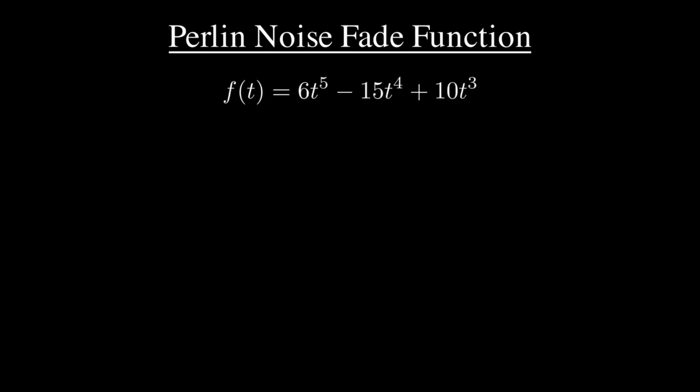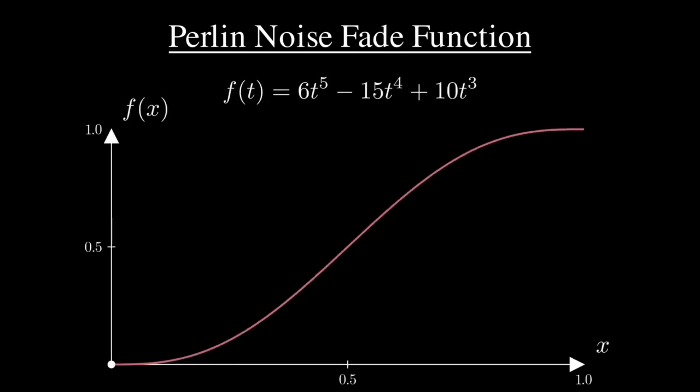As we can see, the space between each cell isn't perfectly smooth, and there are some kinks. To smooth this out, we will use our last step called the Perlin noise fade function. This was a function developed by Ken Perlin to smoothly transition between cells in Perlin noise. Applying this to each pixel in every cell will give us our final Perlin noise image.